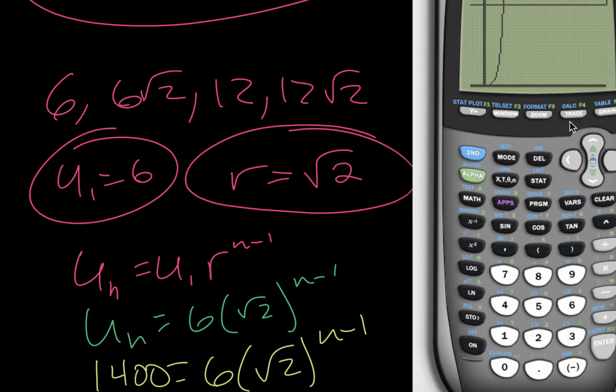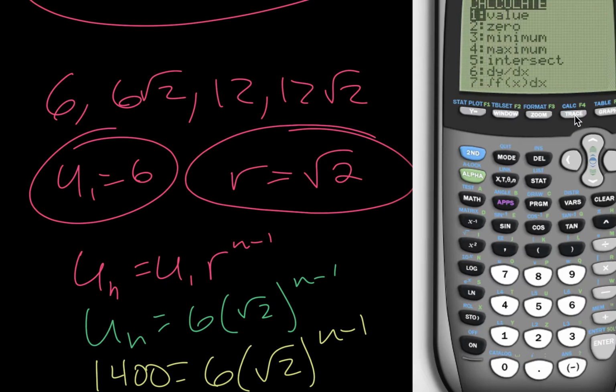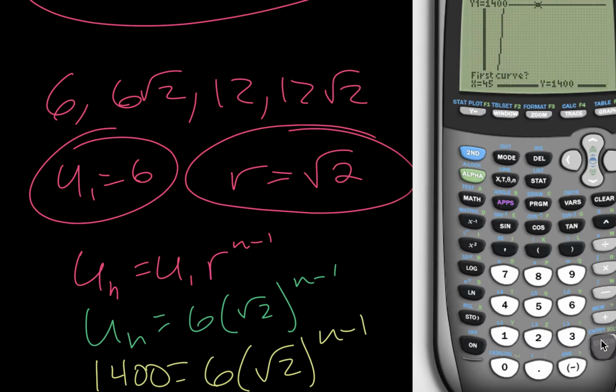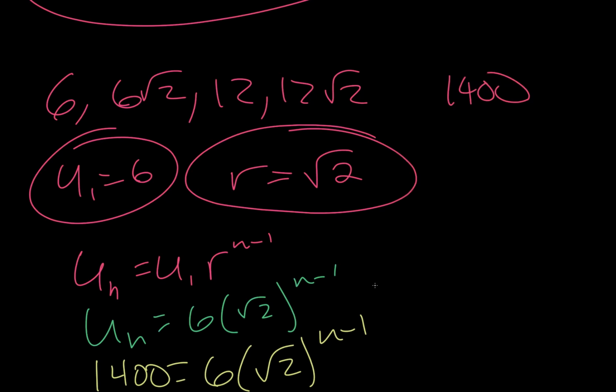We just need to see where they cross, so we're going to use that same intersect function. Click the first curve, click the second curve, and then we're going to guess. I know it's hard to see, but there's our point. So I'm going to guess right there. Okay, so the number it gave us is 16.7.